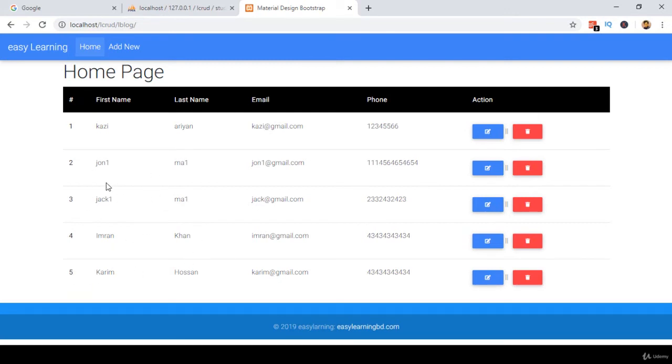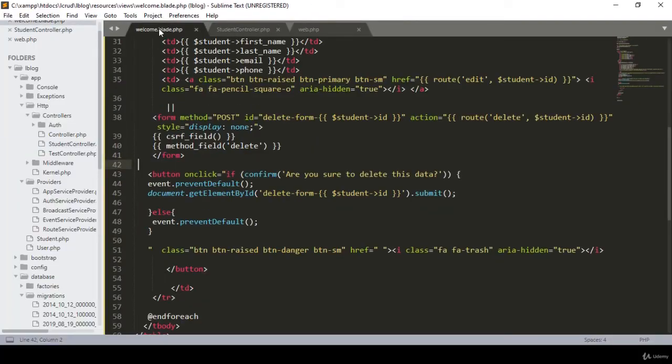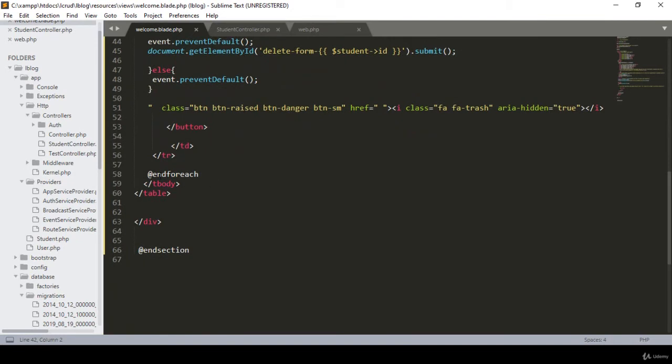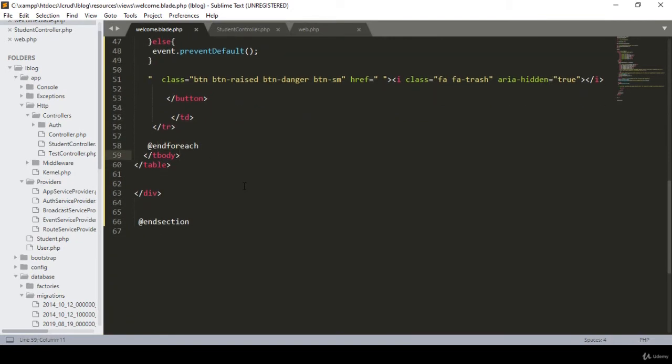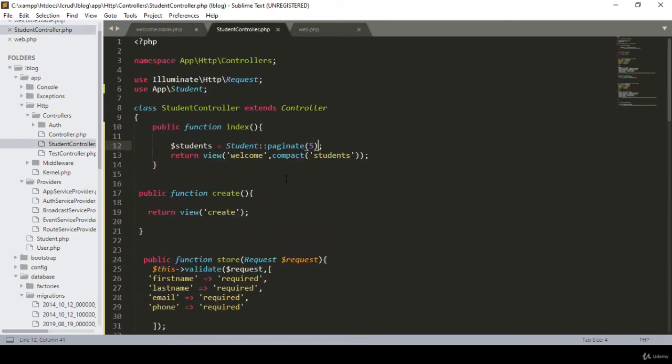Now I want to add the pagination links, because we have one more record. For doing this, go to our welcome page, and into this page, after the foreach ends, I add one Laravel command. I define it as students, because I already compacted students here.